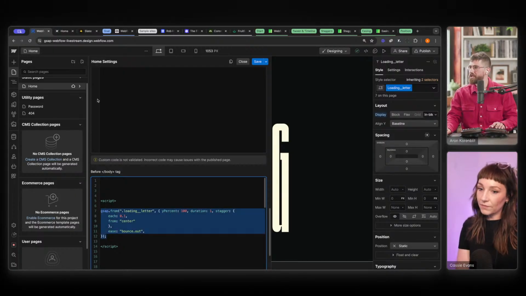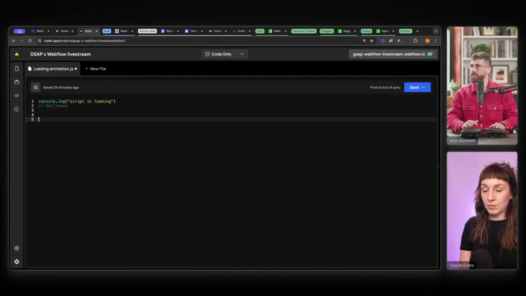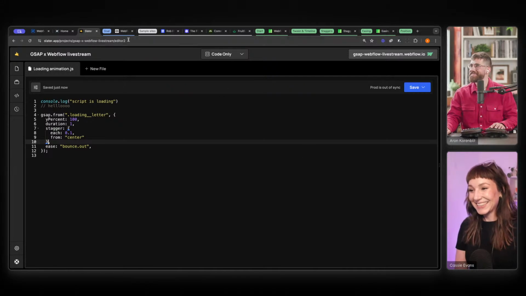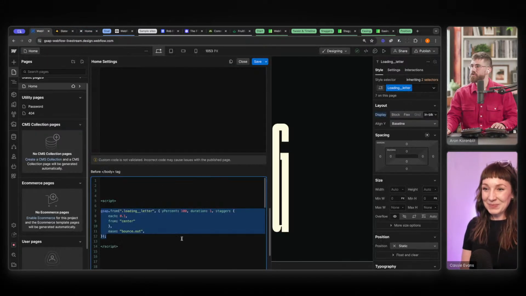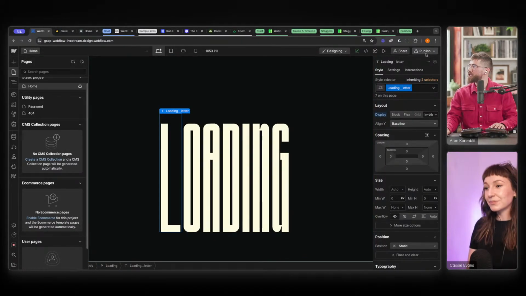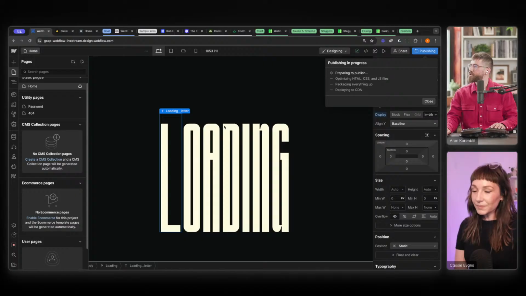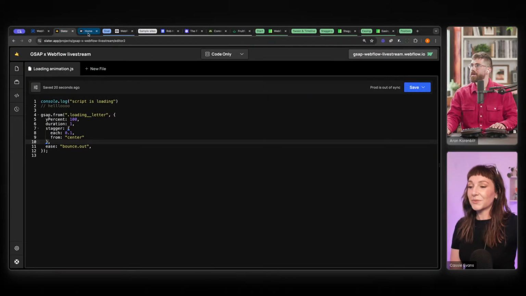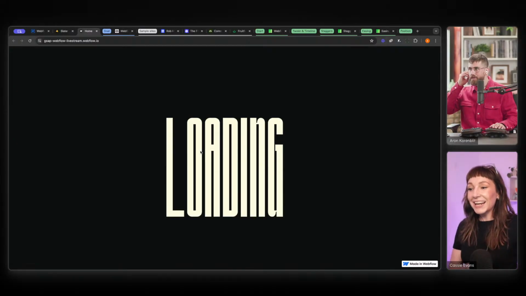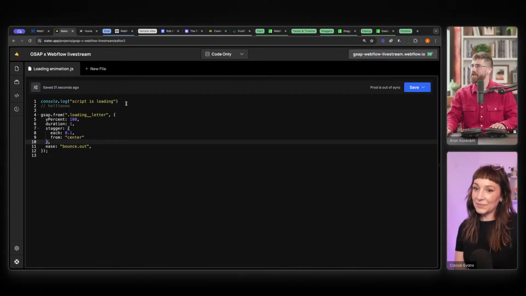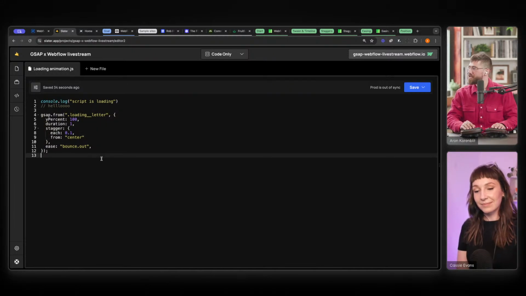So I'm going to copy this code and go over to Slater. I'm pasting. I'm saving. Look at that formatting. Much better. I'm going to remove it from here so that we can test. Slater is allowing us to hot refresh so we don't have to publish every time. This is really cool. I wish I'd known about Slater when I was doing the install video for Webflow. I think I might have to add a little section because it's really nice to have that Slater integration for writing code. So we have the script is loading, which I put right here, and then we have we are writing. We've got power now.